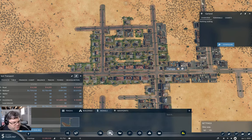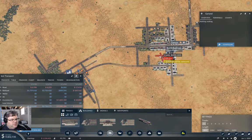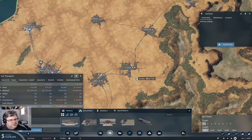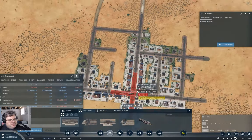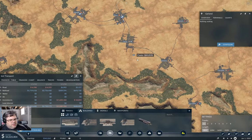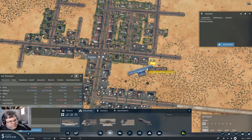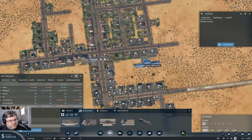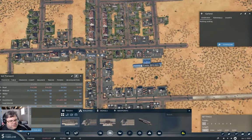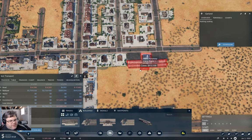Okay. So... If I grab a station, I want it on this side. Wait a minute. Yeah, I think I want it over here. Okay. So put it here. No. Yeah, we'll put it here. So if I put it there, yeah, that should work. Okay, so if I put it there, bam, yeah.